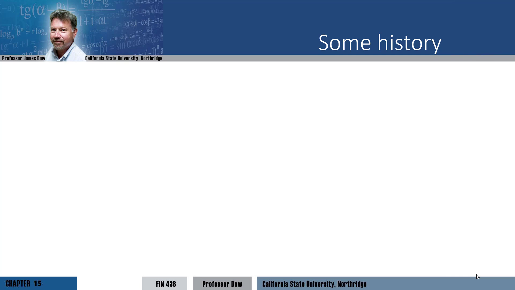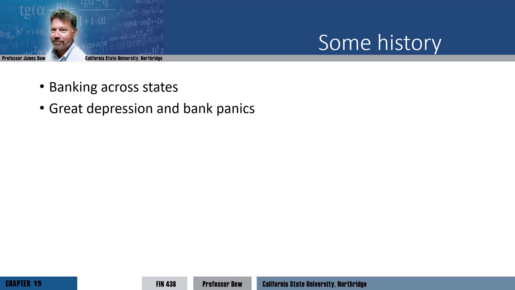To understand where we are now, it's useful to know a little bit of banking history. For a long time in the U.S., banks were restricted in their ability to offer services in more than one state, and in some states were even restricted in the number of branches they had. This led to the banking system being characterized by a large number of small banks. On the other hand, there was little in the way of regulation protecting banks, such as deposit insurance. Because of this, banking panics were not uncommon. When the Great Depression hit, we saw a classic bank panic where depositors tried to get their money out of the bank, and the panic quickly spread across the banking system. The president declared a bank holiday in which all the banks in the country were shut down. Many of them never reopened.